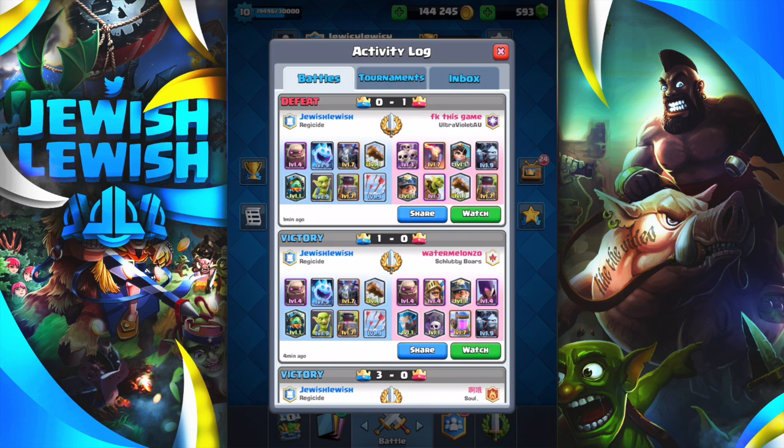That guy was using quite a spam deck with a skeleton army, miner, princess, and a minion horde. He also had a goblin barrel and a furnace, and of course the Inferno Tower that always stopped my golem.